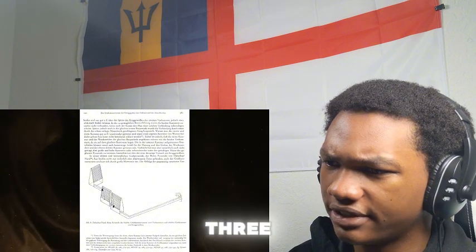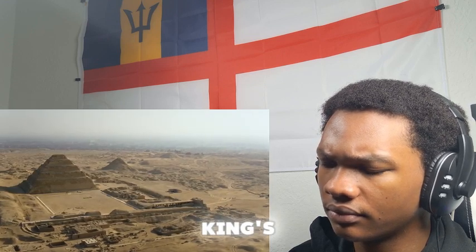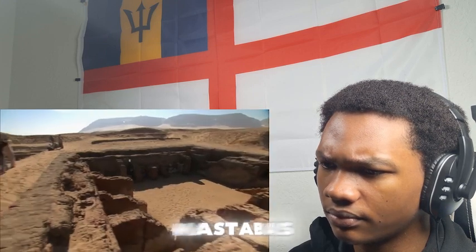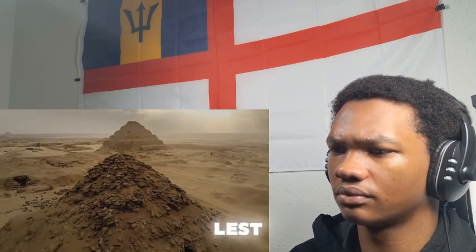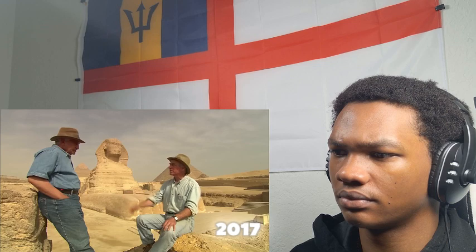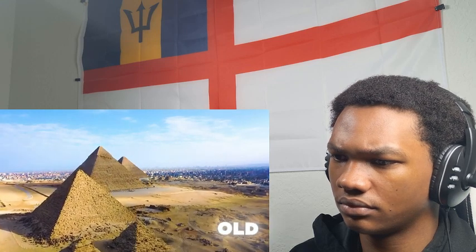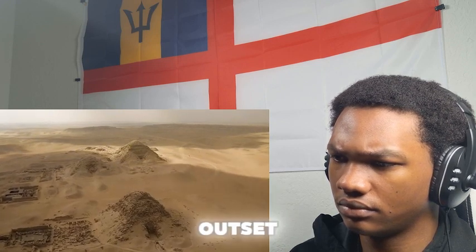The paper is titled The Three-Chamber System of the Royal Tombs of the Early Dynastic and the Old Kingdom. The central idea is that every king's tomb in those periods was designed with 3 chambers, and that this requirement spanned 6 dynasties and nearly 1,000 years. Archaeology in early royal mastabas has since contradicted that portion of the analysis, so we will instead focus only on the pyramids themselves. But lest you think I've chosen a paper that is no longer relevant to Egyptology, Mark Lehner and Zahi Hawass praise it in their 2017 book, writing, quote, Stadelmann, however, documented a long tradition, found before and after Khufu, of a standard model of 3 chambers in Old Kingdom pyramids, and so other Egyptologists see the whole inner arrangement as a unified design, planned from the outset, and we agree.